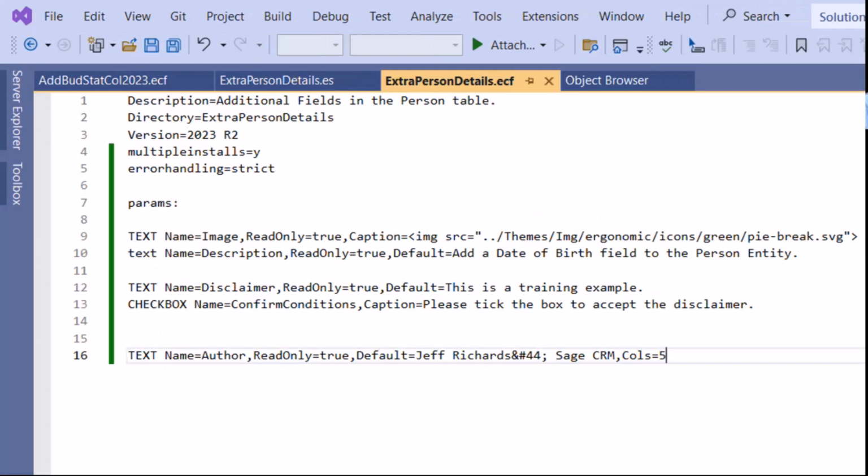If I use some of these field ideas or these parameter ideas inside my own file, you can see that I've included everything underneath this params section. So that keyword is important. Params, listing down, it knows where to find, it'll know how to read these, and it will interpret text, name, image, and read only, caption equals, and then you can see the path that I've put in here.